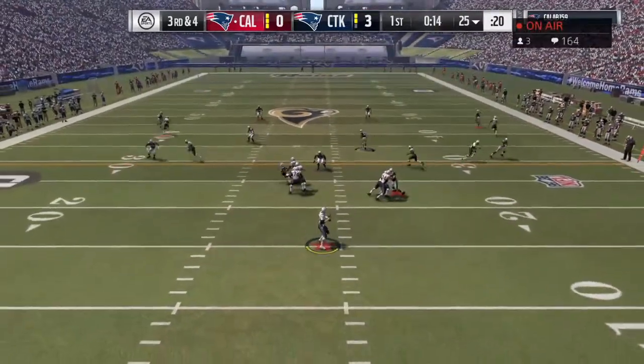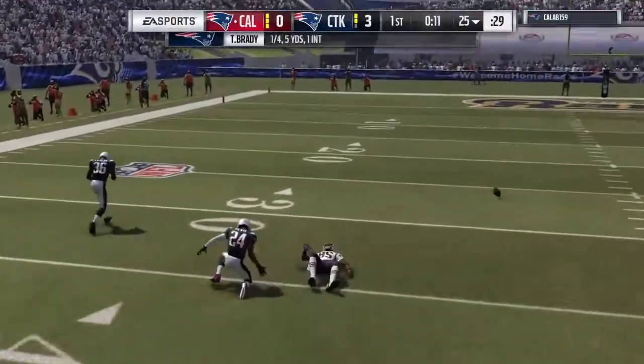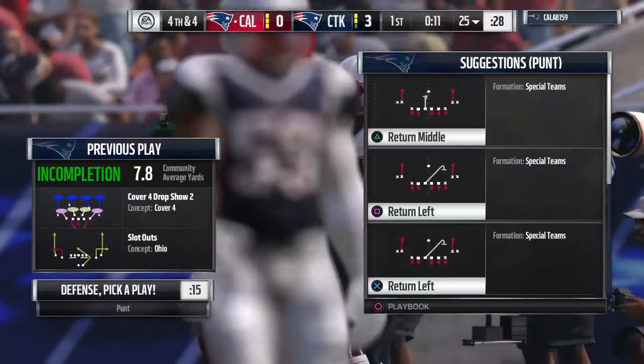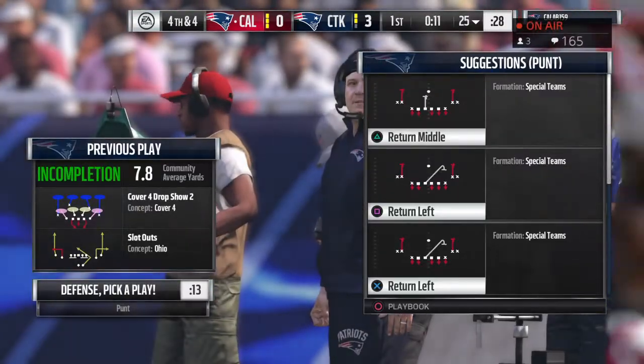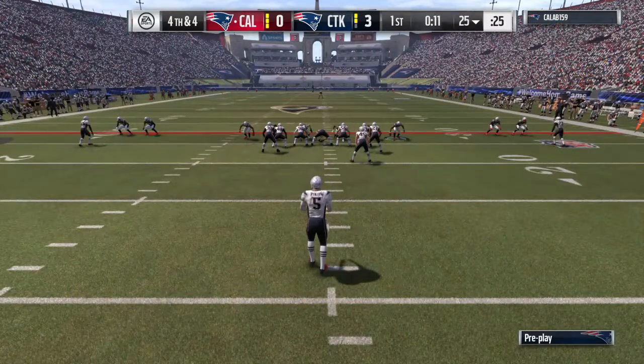From the gun, it's Brady. He's going to look deep down the field. And incomplete. He can't hang on. Would have been a nice catch. Instead, it brings up a fourth down. So on now is the Clemson man, Bradley Pinion, to punt this one away.